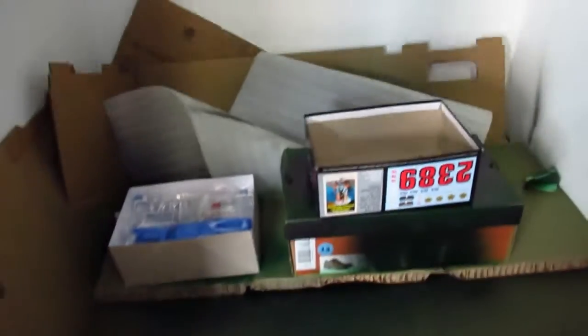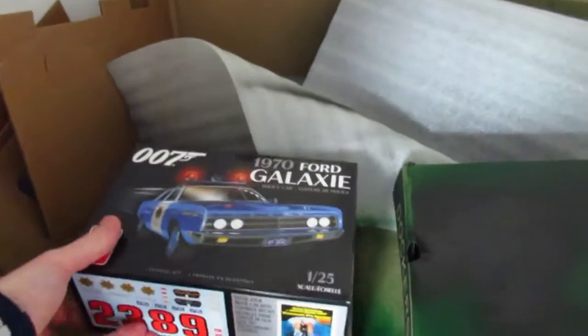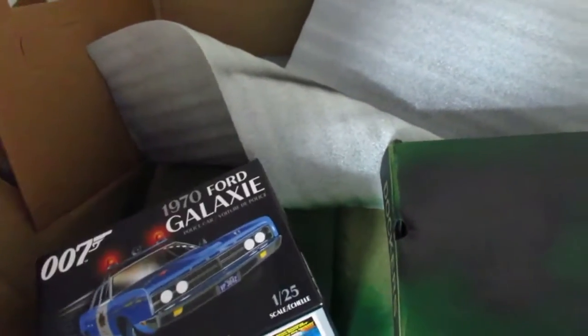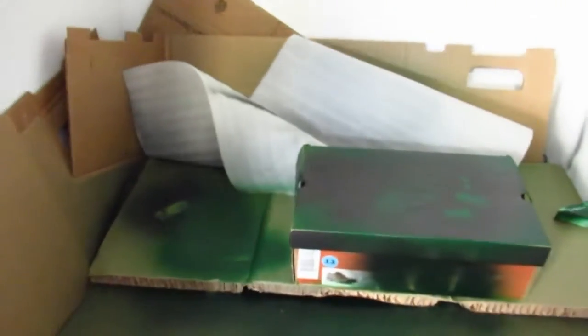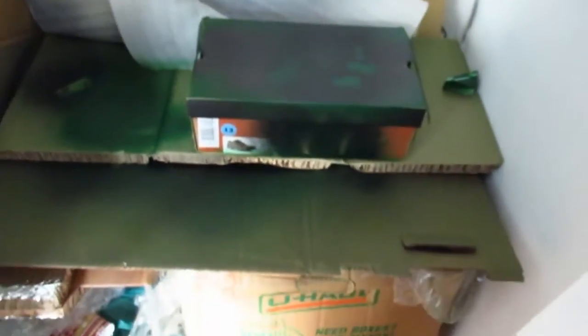So anyway, I opened this up because, yeah, this is another one I got to build right here. And I was using the inside of that box for some of that green paint because I did some little boo-boos on the cab of the Mack. I'll get there in a minute. So yeah, I'm using this basically as my paint booth. It's perfect. All underneath is just different stuff, nothing really of value. I got a bunch of magazines under that U-Haul box, whatever, they're fine. And it's good.